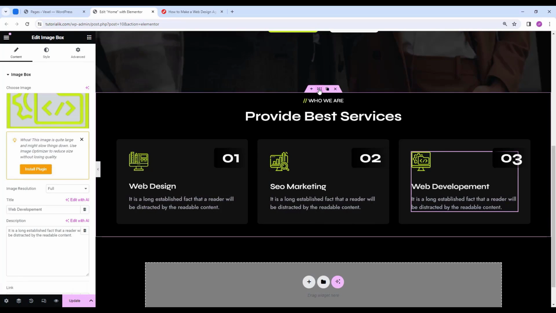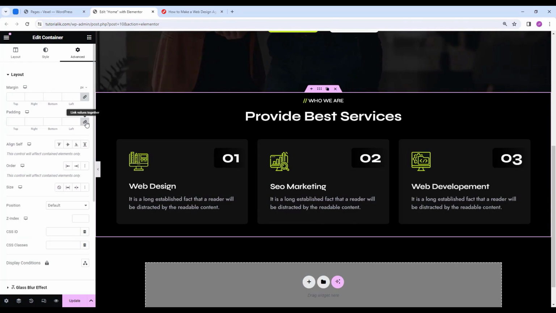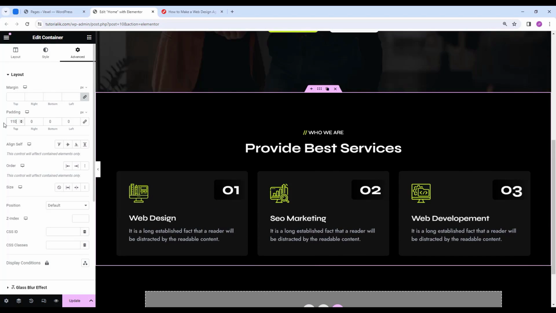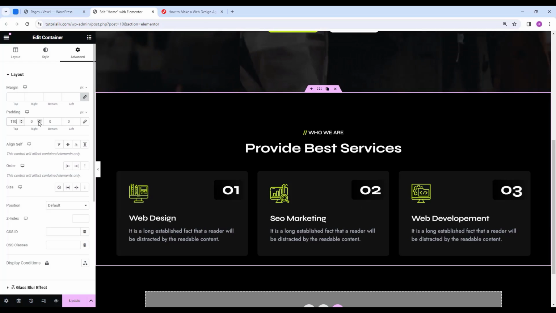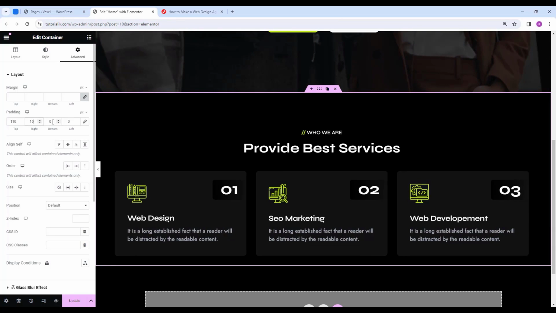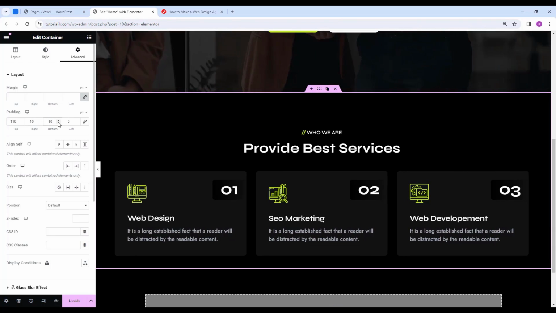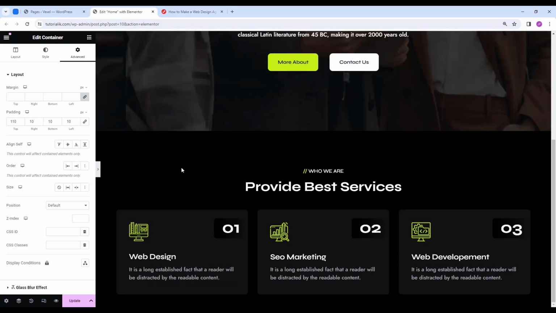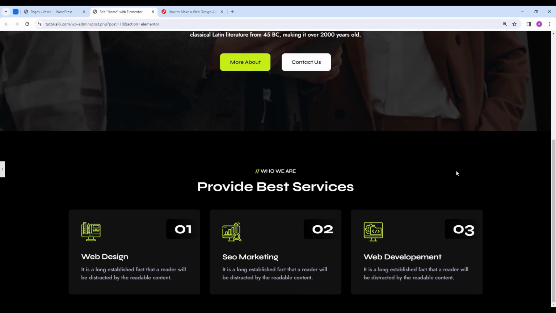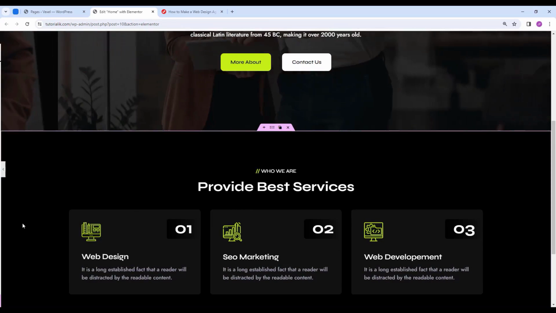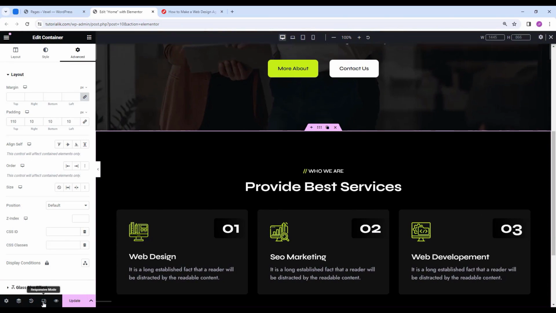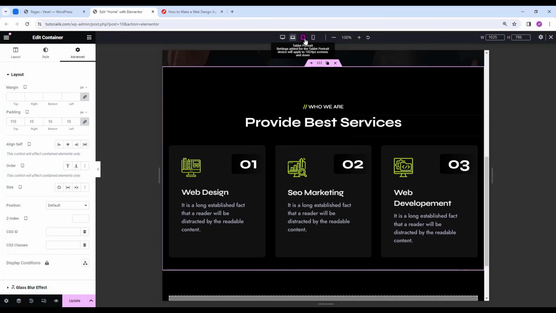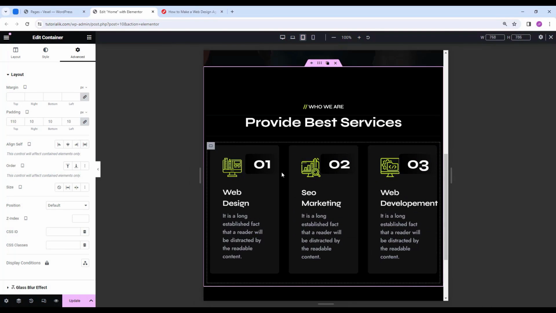Alright, now one last thing here in the section, let's add some padding. Let's add some padding on the top, 110 pixel. Then let's add 10 pixel, 10 and 10 pixel. So now our services section looks very nice. Now it's time to check the responsiveness. So in the responsive mode, let's check the laptop is good. Let's check the tablet, let's tweak it.